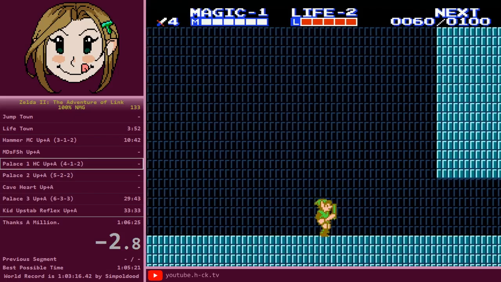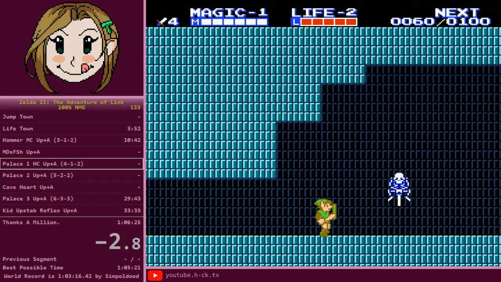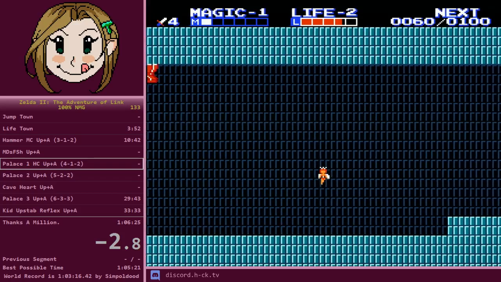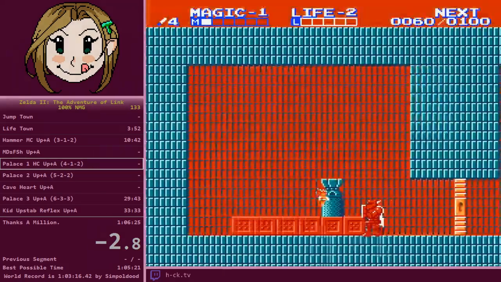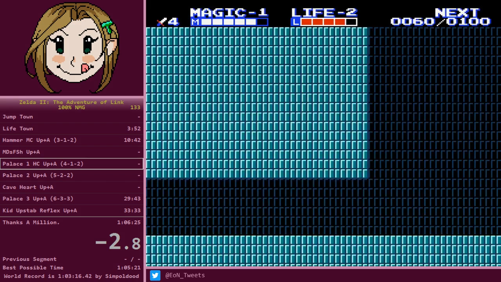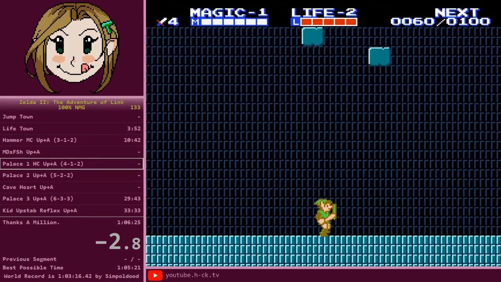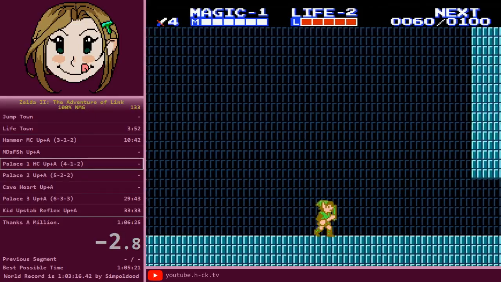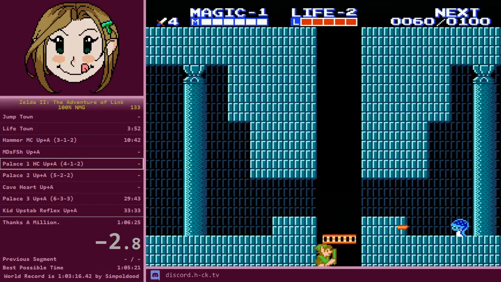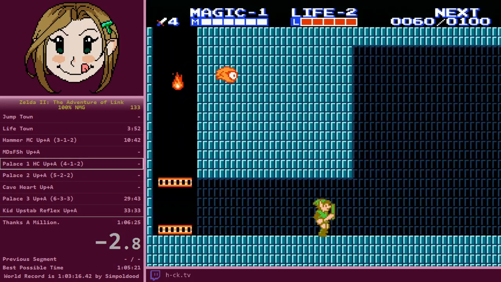Alright, so I don't think I needed to take him out. Actually, I'm gonna go back and do that without taking him out. Sorry, I should have save stated. So basically we need to get 200 experience in the palace before the boss, because we need 100 for magic 2 and then 100 to get over the 300 XP threshold. The thing is, we can't really take out that Moa.